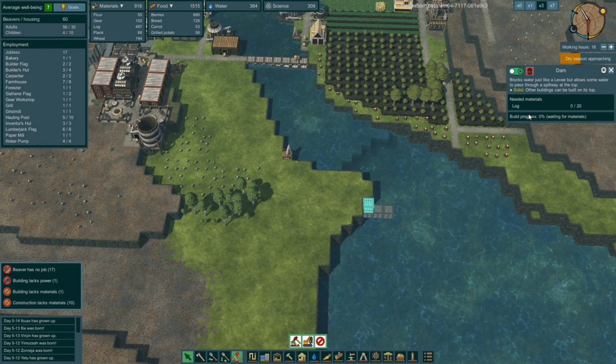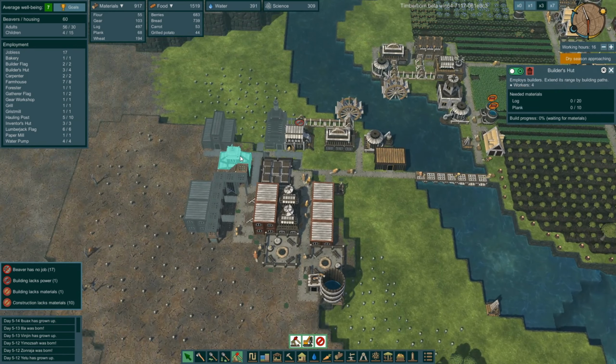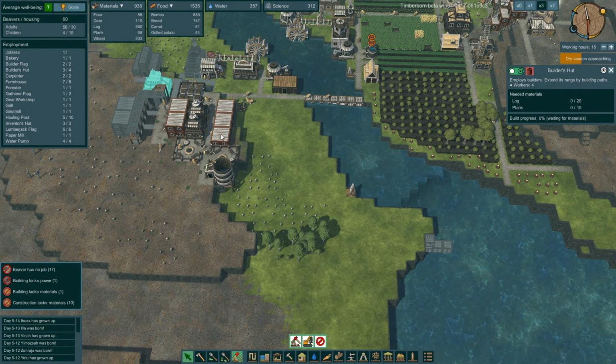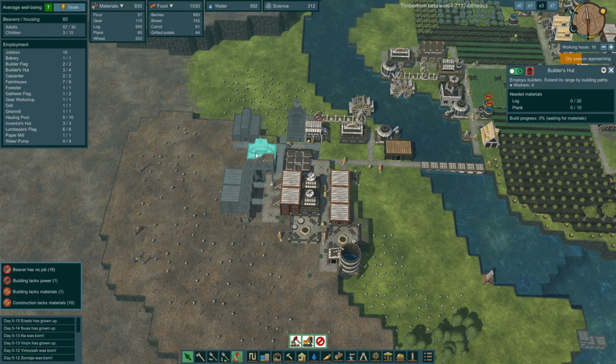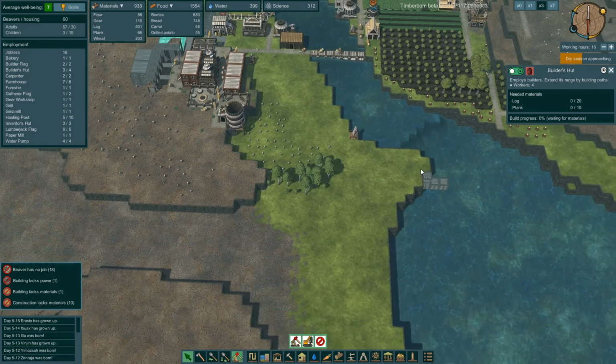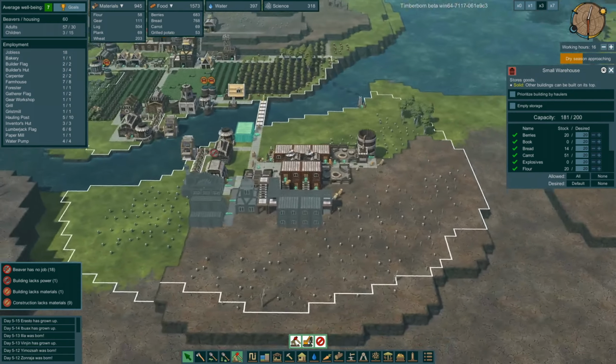This one says it's waiting on materials. It doesn't say it can't get them. This builder's hut, once that's built, it looks like, as it's building, it's not letting me see the range of this guy. It's possible that might help. This warehouse is filling up. How are we doing on berries? 683.